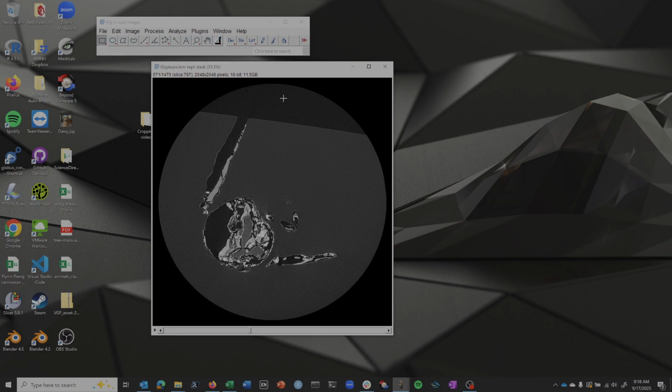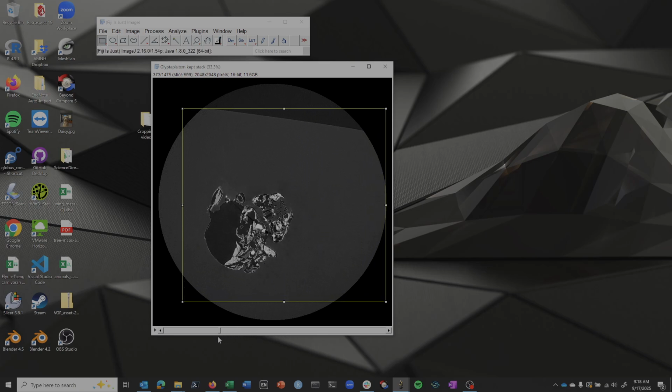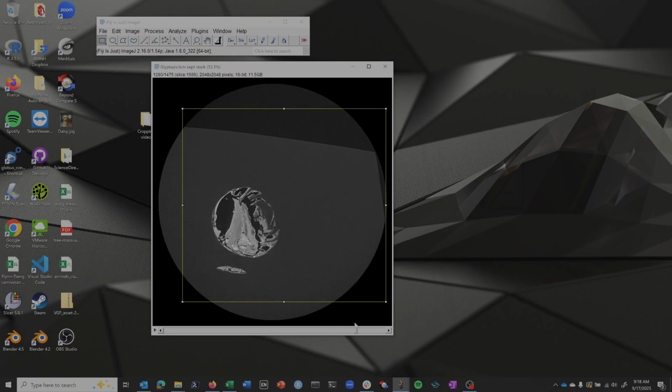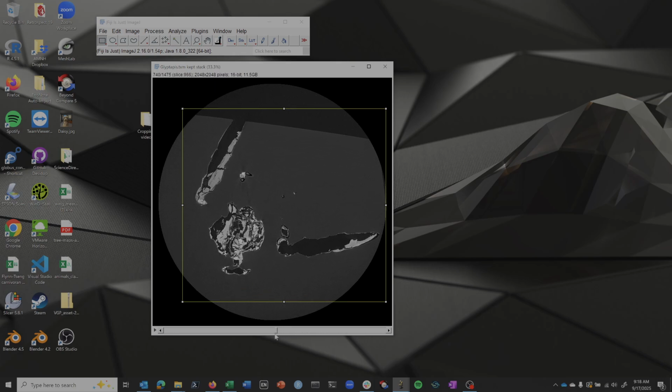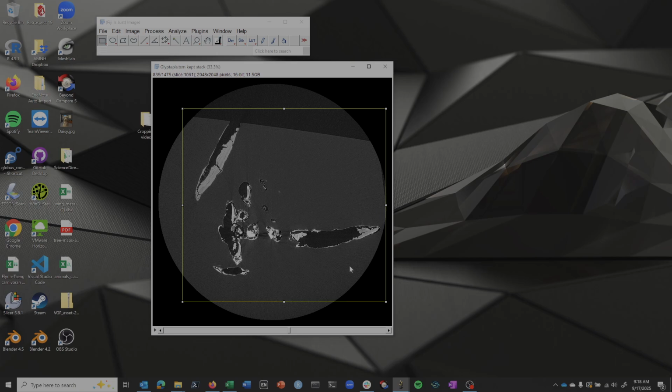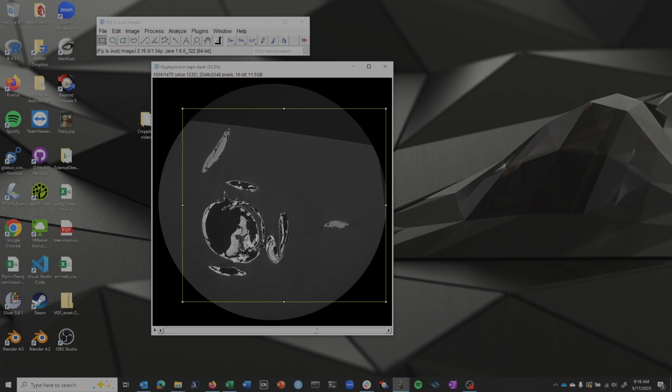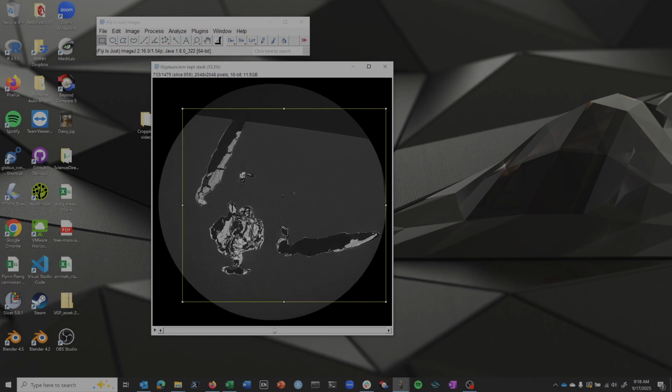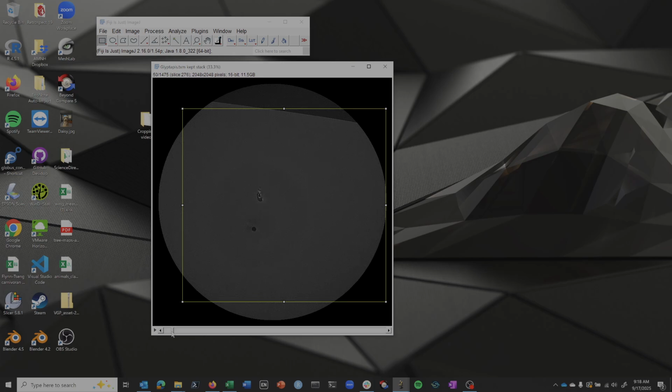So the next thing is there's a lot of area up here and on the side and on the bottom that really has no scan information in it. So we'll drag a selection rectangle around it, and we will place it so that it will get everything that we think we have in here. So I'm looking over here and at the bottom as I move up and down through the stack to make sure that I have everything in this little fossil bee. Go down a little bit here, I might have seen something. Yeah, that seems like it.